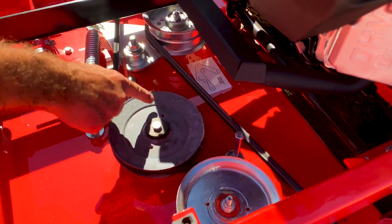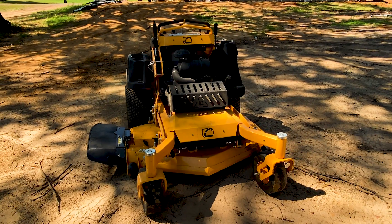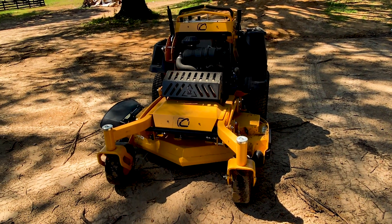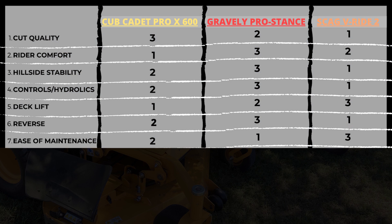Because of the way Gravely designed the mower — with you standing behind rather than inside — the deck is in front of your stance position, leaving plenty of room to work on pulleys, springs, and spindles. Number two for maintenance is Cub Cadet because there is not a single grease point on that mower, which makes the level of maintenance easy. I'm still not fully sold on greaseless systems — wondering if a mower with a thousand hours and no grease will hold up — but it's definitely low-maintenance. Gravely one, Cub Cadet two, Skag three.